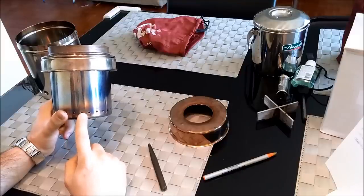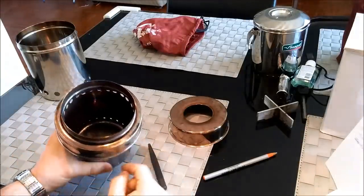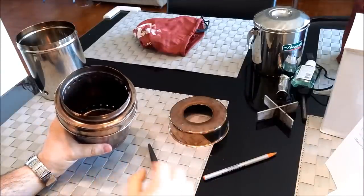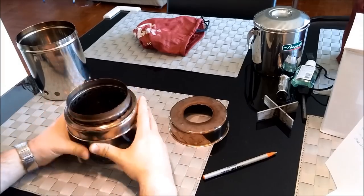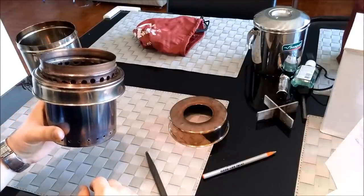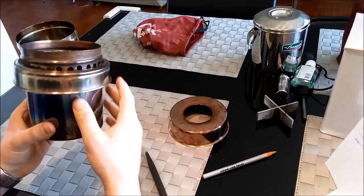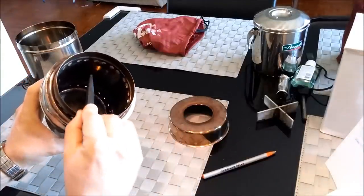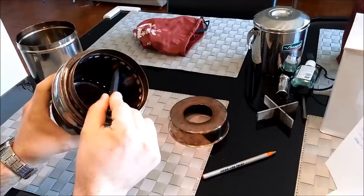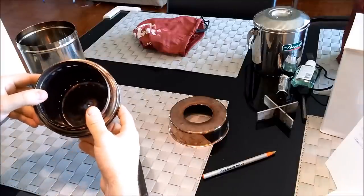Primary air — that's 26 holes, one-eighth of an inch in diameter. Now on the inside here, these holes are called the secondary air. I also have 26 of those, and those are one-quarter of an inch in diameter. You want to make them as close to the top rim as you can so that you don't waste any space in terms of fuel load. When you load this thing up with fuel, give a little bit of space but do not cover these holes or you're going to have some problems. You want to go pretty much right up to the level of the hole — so 26 of those, one-quarter of an inch in diameter.